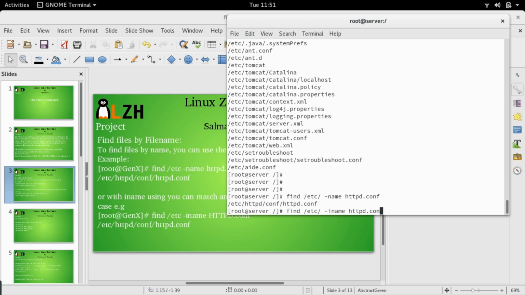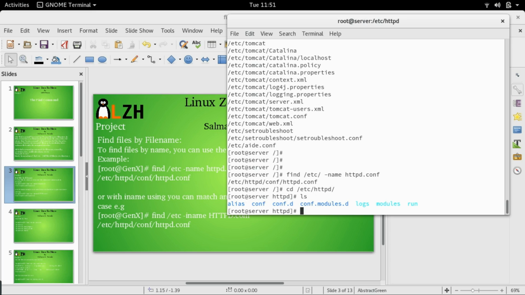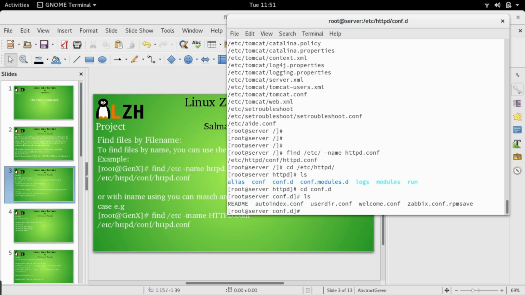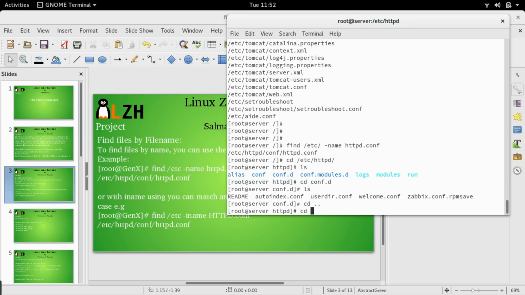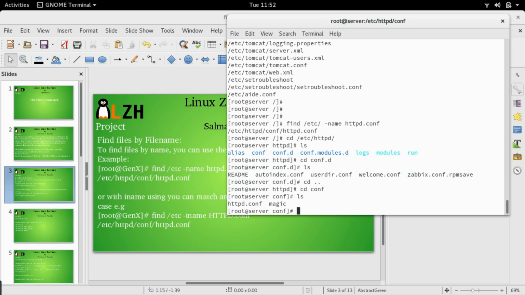Let me go to this httpd directory and create a file with capital HTTPD.conf. It's totally different case.